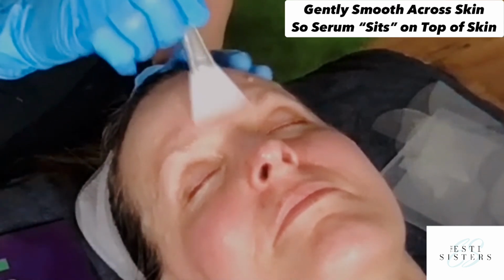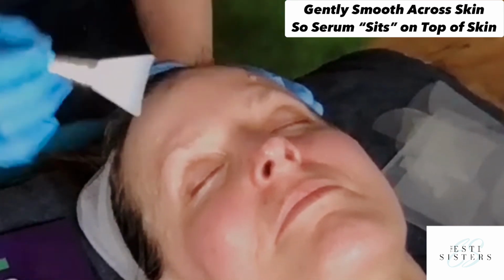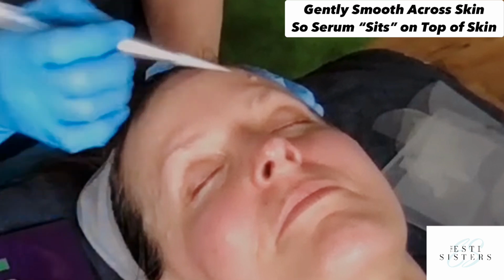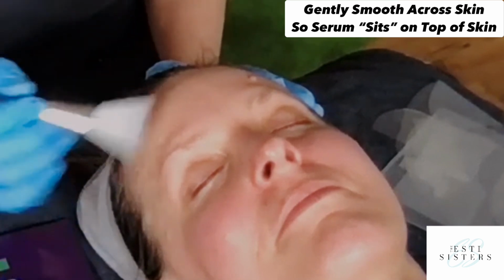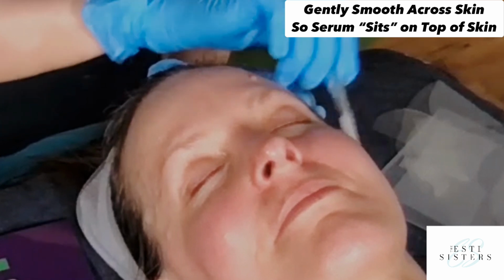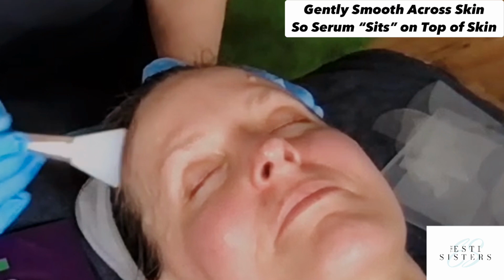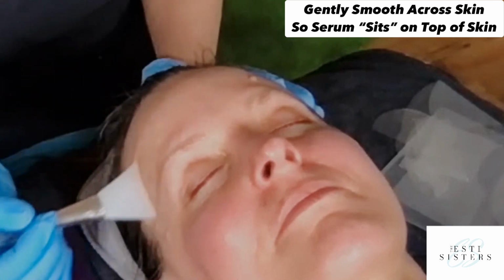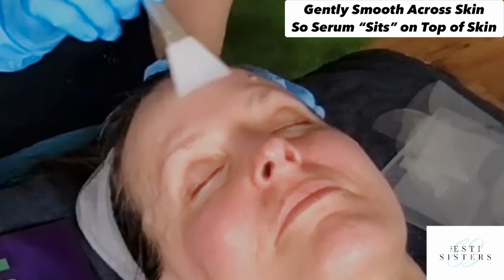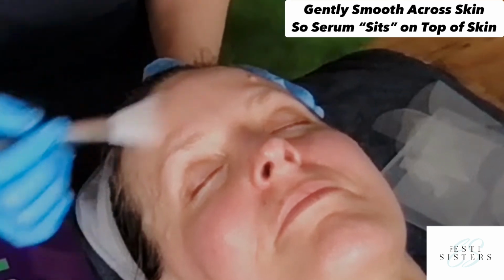And I'm going to start to gently smooth across the surface of the skin. Our goal is not to penetrate the product, just gently to smooth like you're frosting a cake. So you're just going to lightly apply it, make sure it's covering all the areas that you want to cover, kind of avoiding the hair area there. If you go over or near the brows, it's okay. Just remember that it might stick a little when you're removing. And when we get to that portion, I'll give you a little tip.